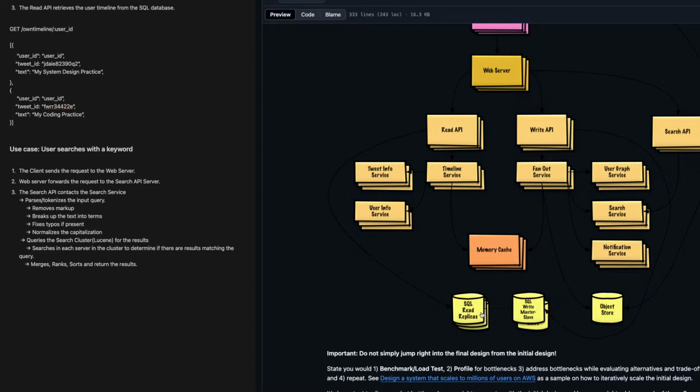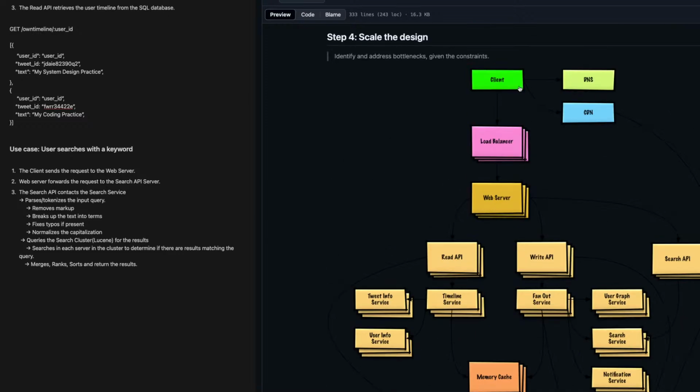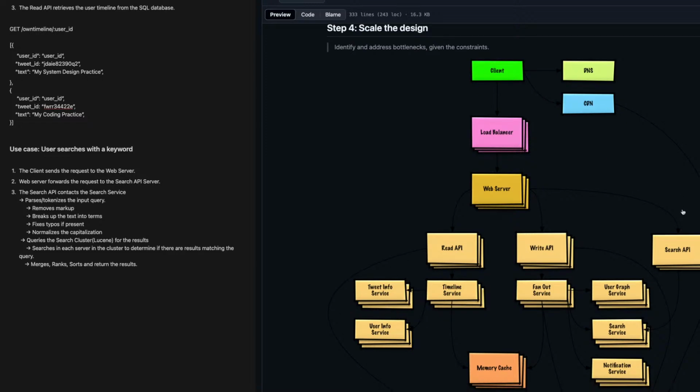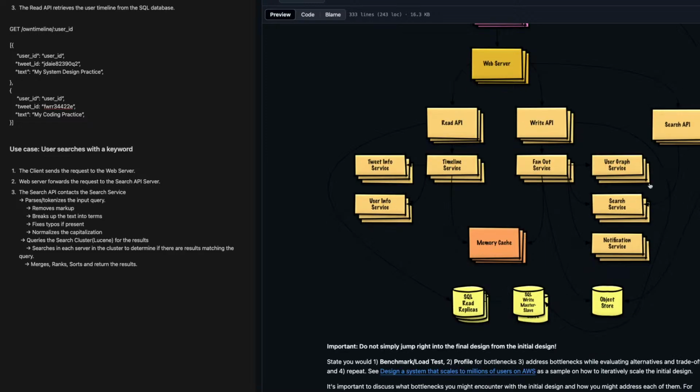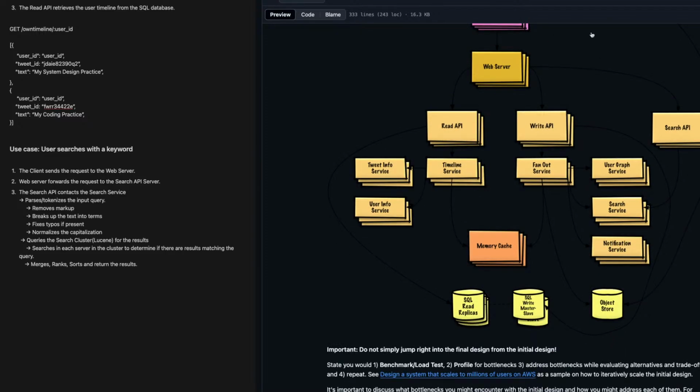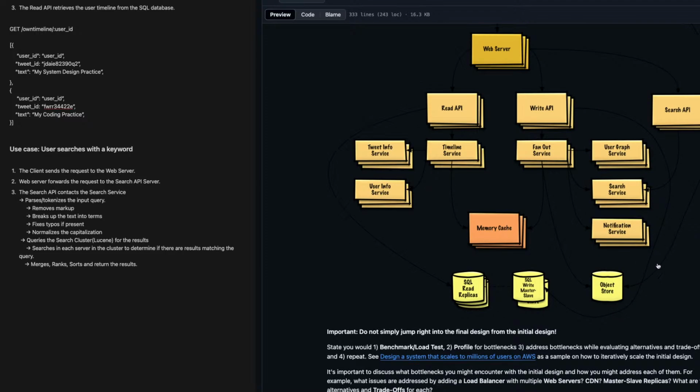And then SQL read replicas, which are the read optimized ones, and then the master write replica. Whenever the write API writes to the master, it will take some time to replicate it into the read replicas, but the read APIs are reading directly from the read replicas only. Then we can see that the fan out service is writing to the object store directly, and also to the cache service. Whenever the client wants to retrieve some static assets, it can just contact the CDN, and then it will connect to the object store.